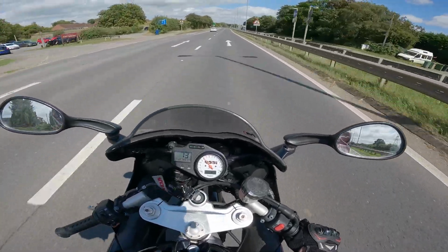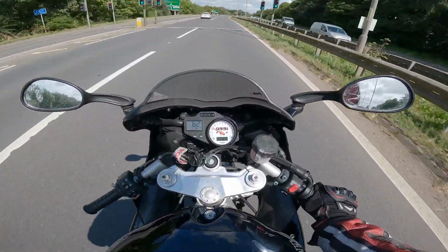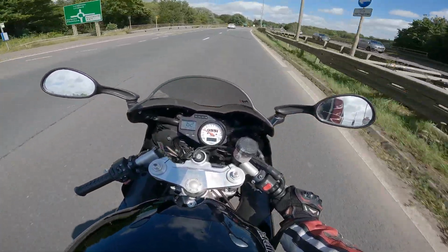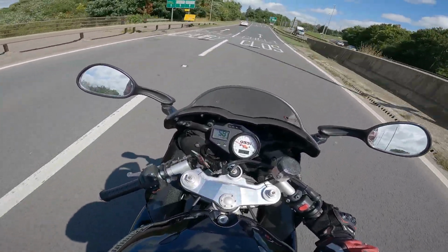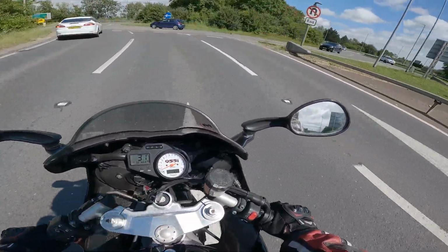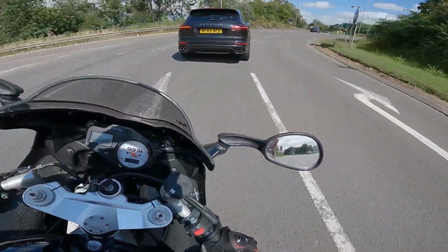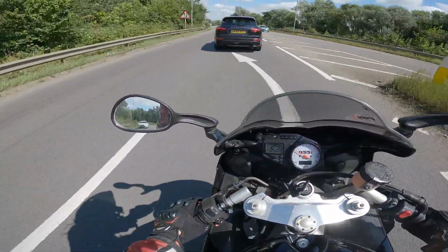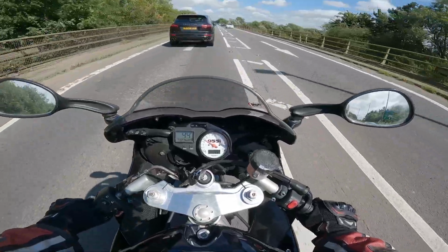Fun bike. But yeah, this is actually a far sportier motorcycle than I was expecting, considering how it had been described when I was doing my research beforehand. Honestly, this would be a track day beast. This thing is more nimble than a 600, despite the fact that it's heavier. This thing is going to have more power than a 600. It will give 1000s a run for their money, I'm telling you now.